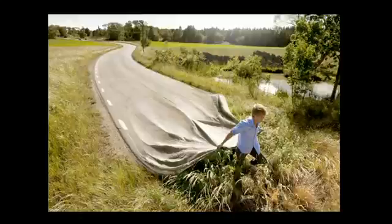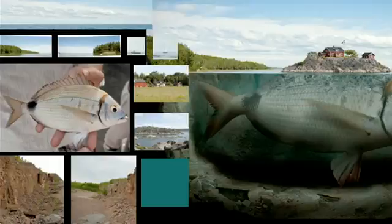Here's another example. One might think this is just an image of a landscape and the lower part is what's manipulated, but this image is actually entirely composed of photographs from different locations. I personally think it's easier to actually create a place than to find a place, because then you don't need to compromise with the ideas in your head. But it does require a lot of planning. Getting this idea during winter, I knew I had several months to plan it — to find the different locations for the pieces of the puzzle. For example, the fish is captured on a fishing trip, the shores are from a different location, the underwater part is captured in a stone pit, and I even turned the house on top of the island red to make it look more Swedish.